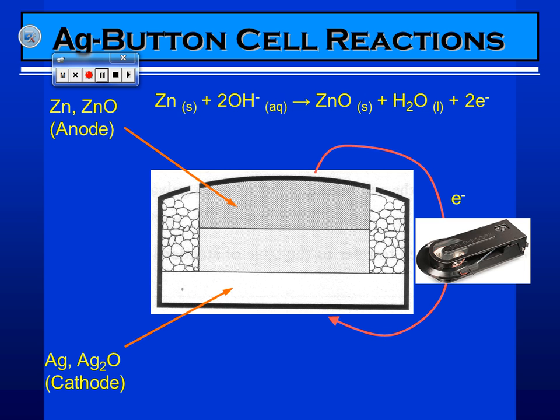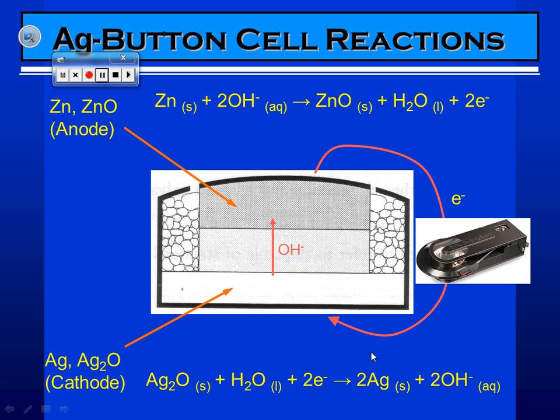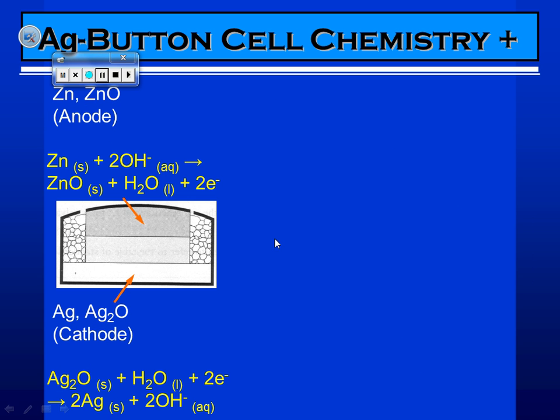Electrons would travel out of the anode through your portable record player into the cathode, and at the cathode what happens is the silver oxide reacts with some of the water from the electrolyte, because there's water in this electrolyte as well in that porous medium, and the 2 electrons that came from the anode, and that turns the silver oxide back into silver and hydroxide ions. So you can see here that silver has gone from an oxidation state of +1 to 0, so it's silver that has been reduced. And throughout the process, hydroxide ions complete the circuit by travelling from the cathode to the anode.